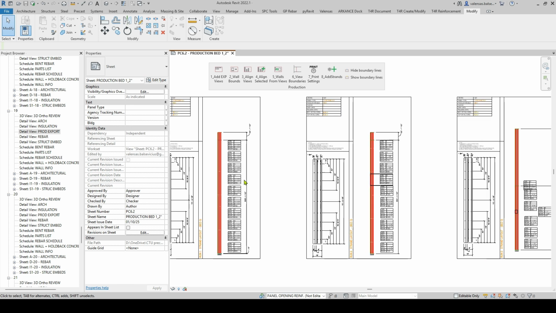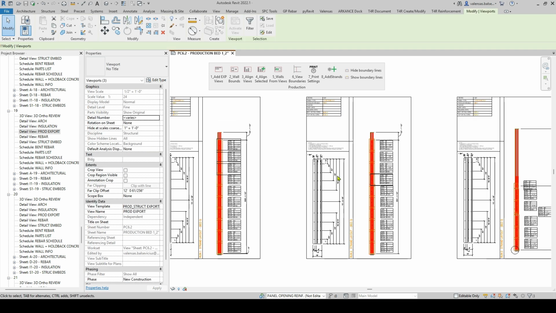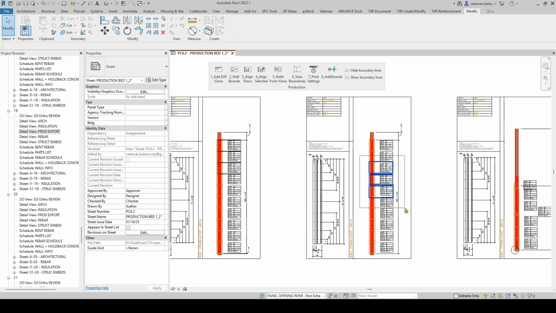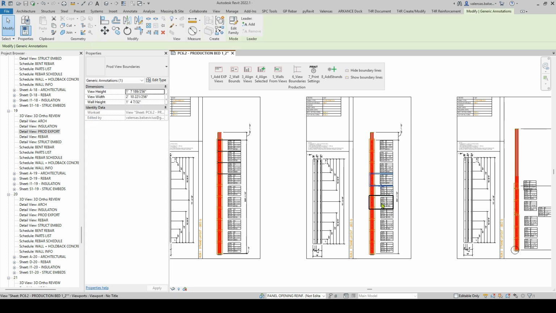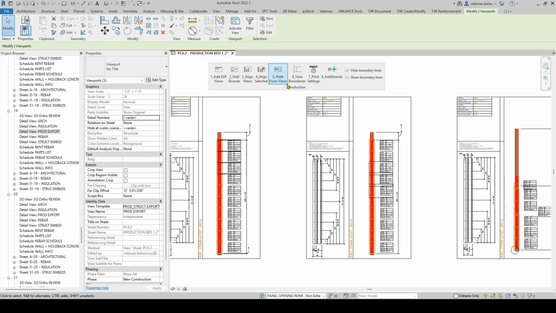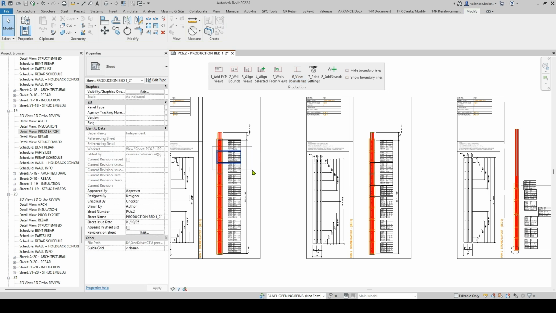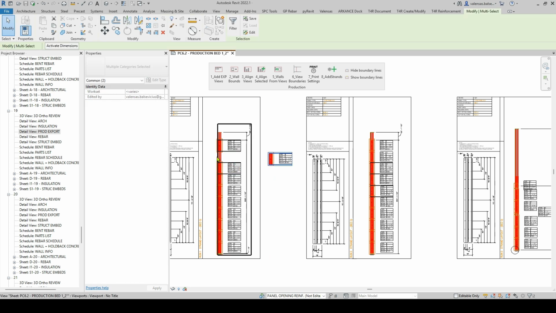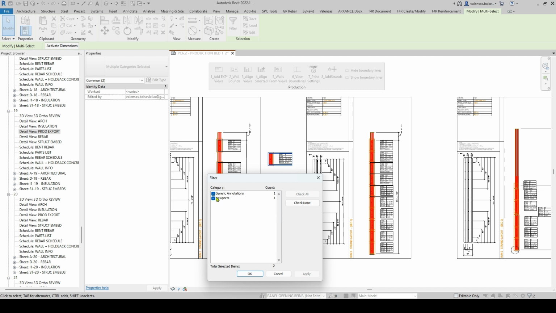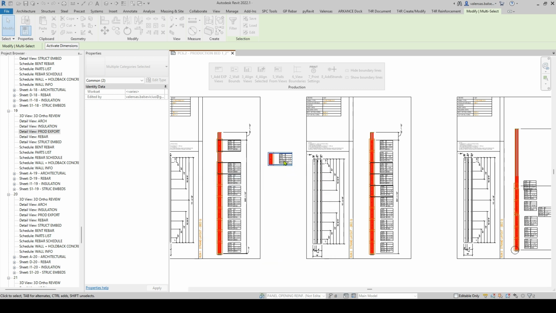And then, for example, we can do that for more of these, maybe a few boundaries like so, right? And maybe here, I'm just gonna do the same. So maybe I'll delete this and then pick these and then view boundaries again. And what I'm going to do is that now, for example, I'm going to move this one, the view and that annotation family. So you see 2 selected. So it's view and viewport and generic annotation.